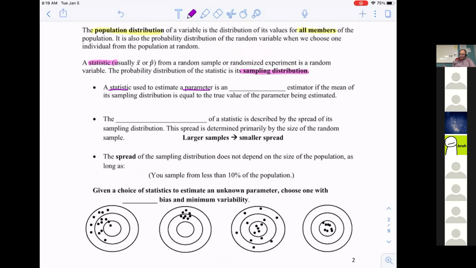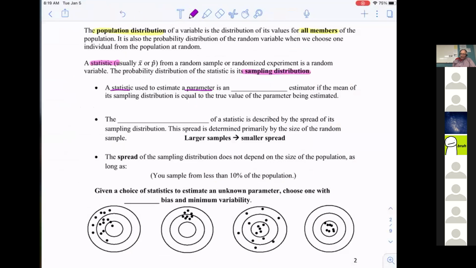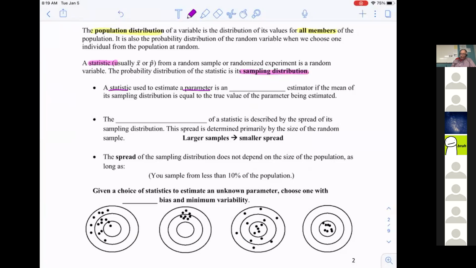Okay, so if we jump back to this one, even though we're talking about a bunch of samples, the center of my sampling distribution ended up being roughly the center of my population. So that means that I can infer that the mean of my sample is going to be roughly the mean of my population. And that's what I have to determine. So what we want to do is make sure that we take this sample in an unbiased way. So that statistic is going to be an unbiased estimator of the mean of a sampling distribution, and it's going to be equal to the true value of the parameter being estimated.